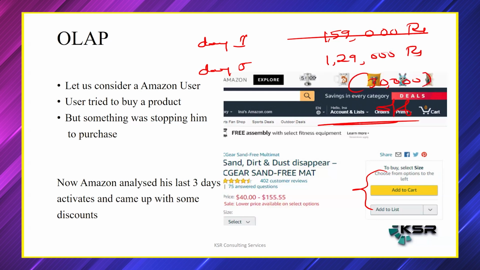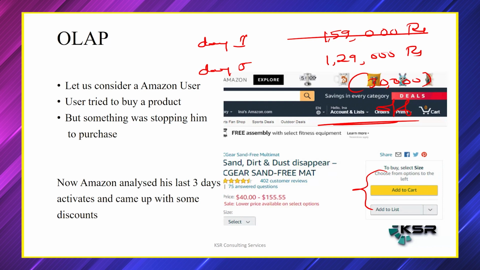I was a bit surprised. How come in 5 days? I mean, I'm giving an example of 30,000. It may not be 30,000. They would have reduced around 6,000 or 7,000 and given a discounted price. I was wondering, how did this happen? Well, you have been adding to the cart, removing from the cart, adding, removing. This is from your side.